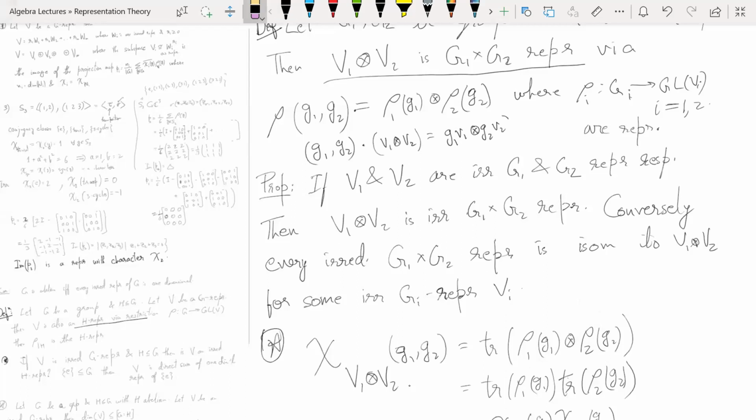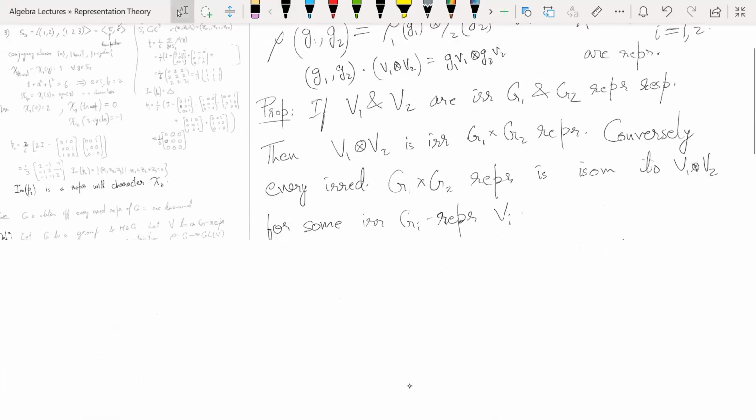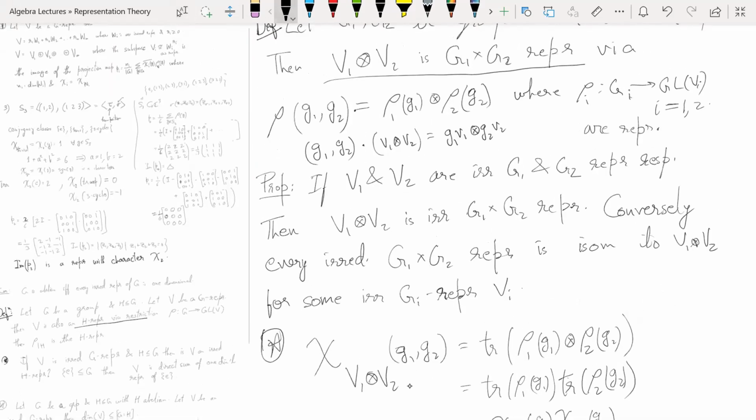Yeah, so on pure tensors, this is how it looks. But remember, a general element is not a pure tensor; it's sums of these kinds of guys. So then you just have to put sums on both sides. In general, you'll get v in V1 alphas and V2 alphas, where you sum over alphas and you just put that. So, linearity.